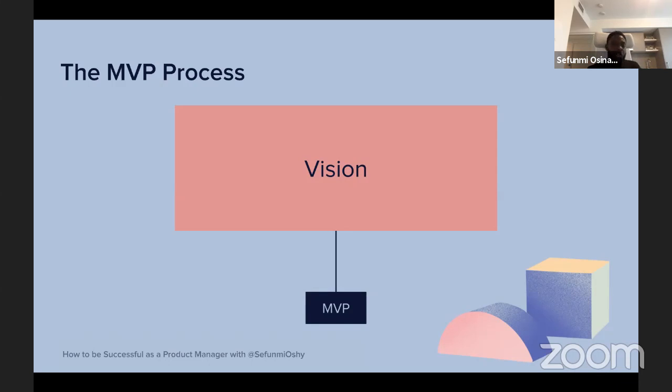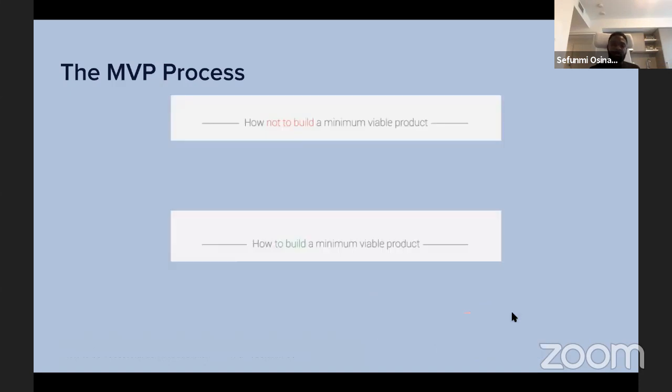Which is why you need to be able to take a step back and say, do you know what? Let me build an MVP before I get to that vision. Every big, large company actually started with that MVP and then went on to get that vision, because there's no point spending a lot of time and resources to build something that people wouldn't want. To give you some context, Instagram actually started as a check-in app. That was their MVP, and they threw it away. But somewhere inside there, they learned something that they were able to use to pivot. If they had ended up building that check-in app, obviously things wouldn't have worked out for them, right?